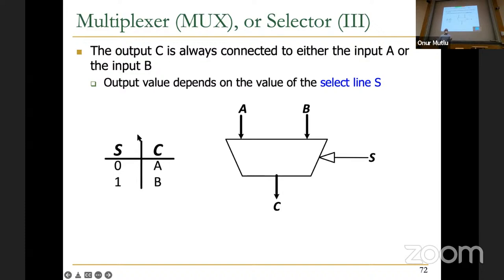This is, let's say, an abstract truth table of a mux. It's kind of a messed up truth table because it doesn't really list all the inputs. You have three inputs in a mux: A, B, and S. But this is a cute way of representing a truth table by just using S as the input, and the other inputs are kind of at the output. If S is zero, C is A. If S is one, C is B. This is not the truth table you should start with if you're doing a product of sums or sum of products form. But this is a cute way of messing with your truth table so that you can represent a mux.